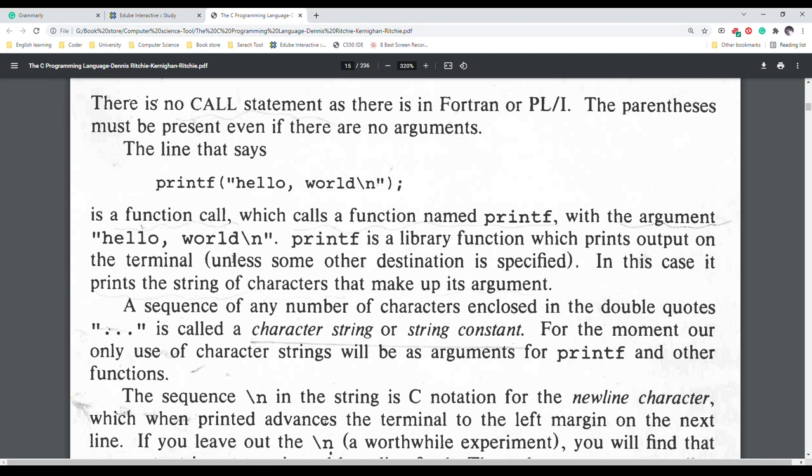A sequence of any number of characters enclosed in double quotes is called a character string or string constant.